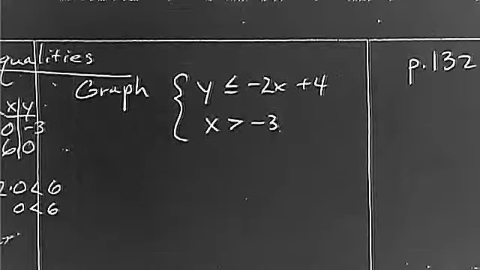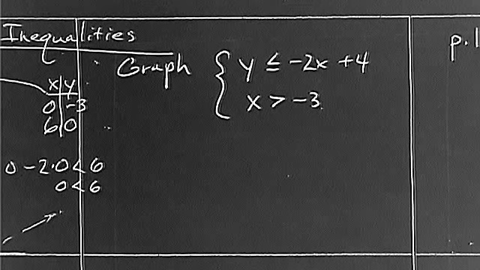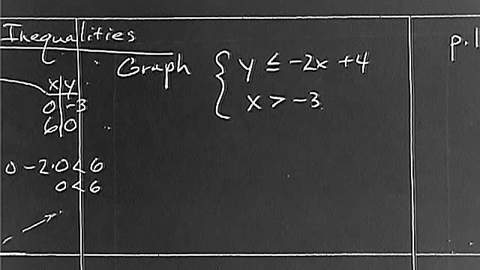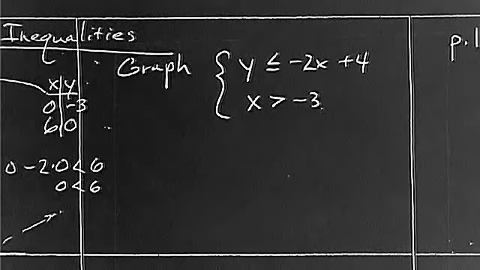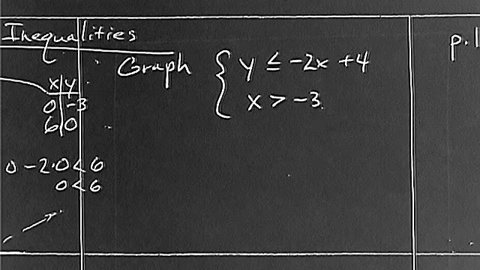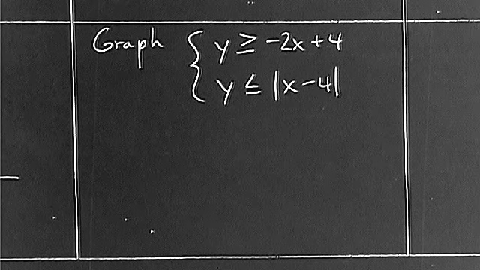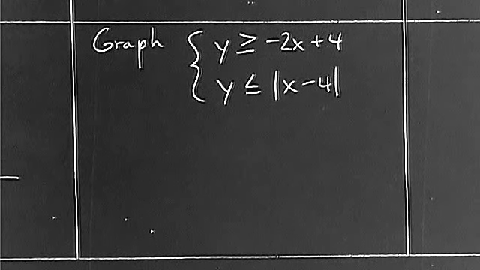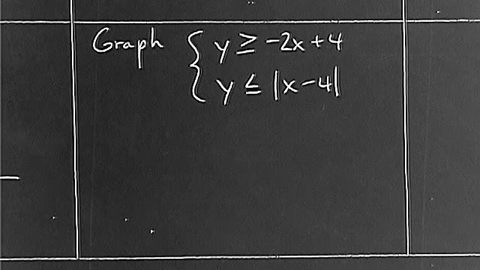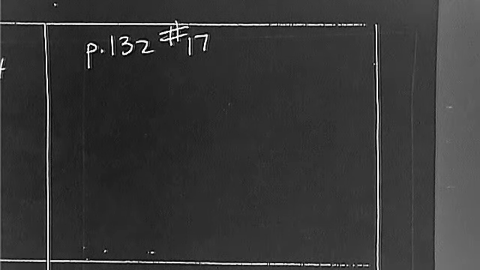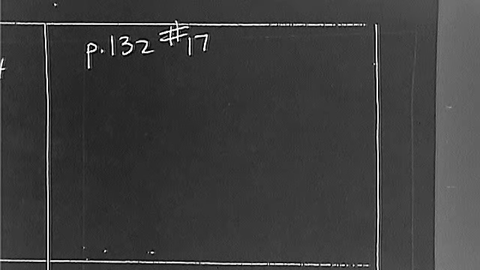Okay, I got a few of them for you to do. Here's your first one. I want you to graph those two and find the shaded region. We'll talk about that one in class tomorrow, but I want you to try it on your own. Don't just give up on me. Same thing with this one. I want you to try this one on your own, and we'll see how you do. At least get the boundaries down. If you don't understand the shading part, then we'll talk about that in class. And the last one I want you to do on your own is page 132, number 17. Those 3 questions you need to work on your own and bring to class tomorrow.